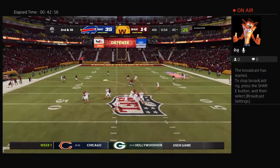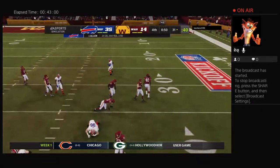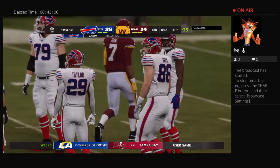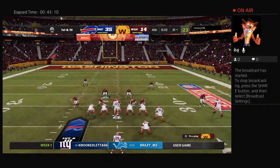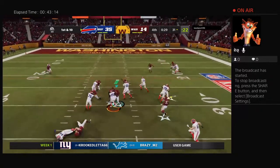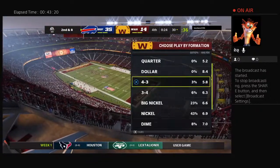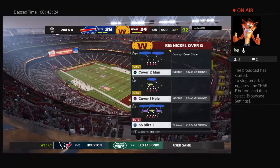Allen. He completes it to the tight end, Knox. And he is going to have a Bills first down as they're able to get the 3rd down conversion. Line of scrimmage, the 31 now on 1st and 10. On the handoff, Taylor. And nothing much materializing there on the first down run. He'll get a couple, and that's it. Certainly a nice job there by the defense rallying to the football and getting him on the ground.